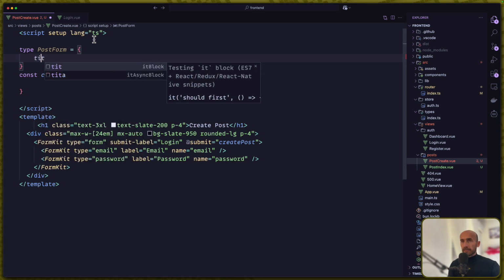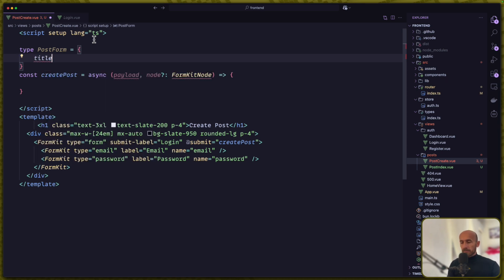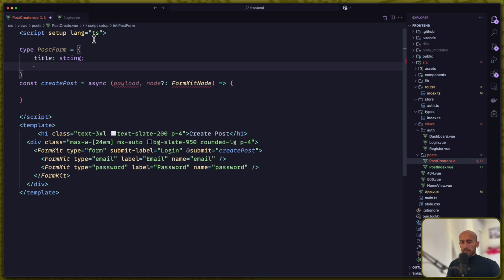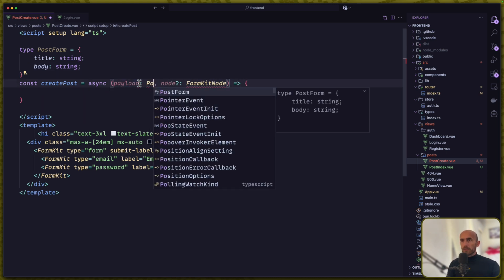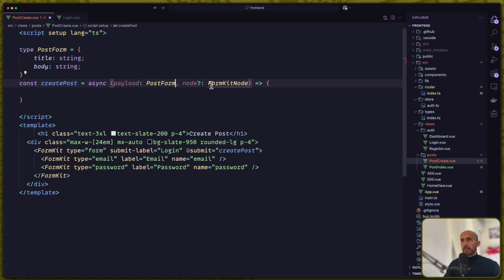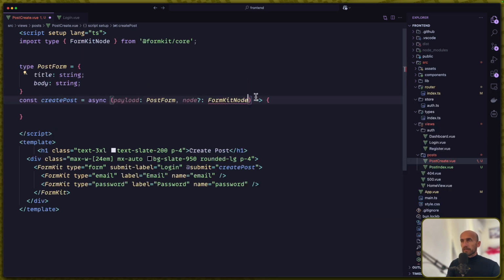So let's say title is going to be a string, and the body is going to be string. Okay, and then we can say the payload is a type of post form. Now let's import this FormKit node. Okay, I think here we are okay. Now let's work with this.